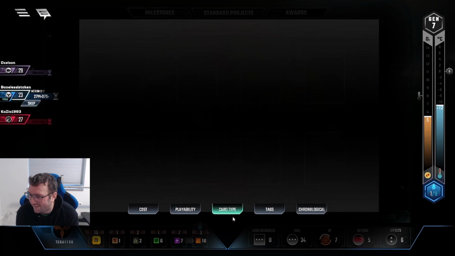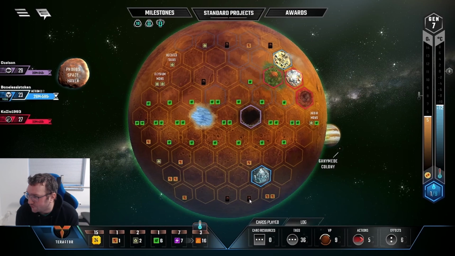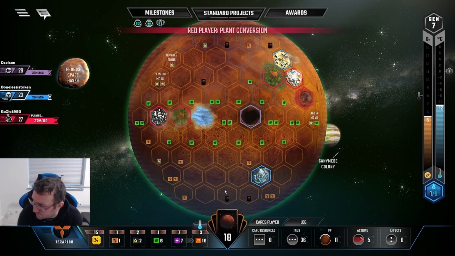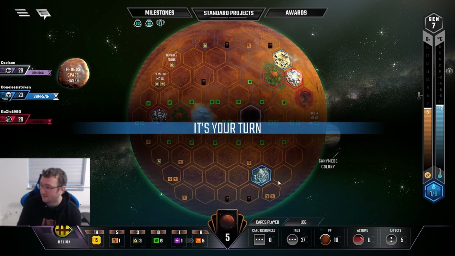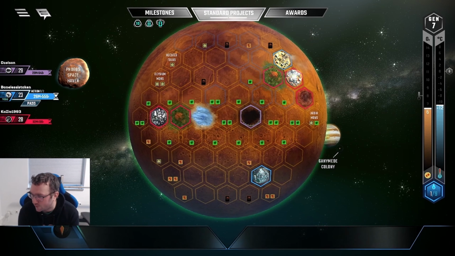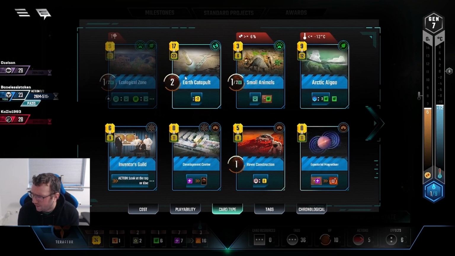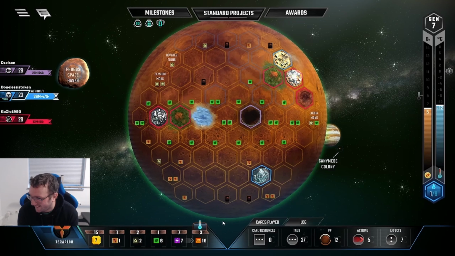Okay, Tycoon. Yeah. Yeah, for sure. So I'm definitely Tycoon. I need to do that as soon as possible, and then alright, Training Camp as soon as possible, because now it's at 6. So if I'd waited before doing that, then I couldn't have actually played a card. And now I think, alright, I just top deck Earth Catapult, why the hell not?